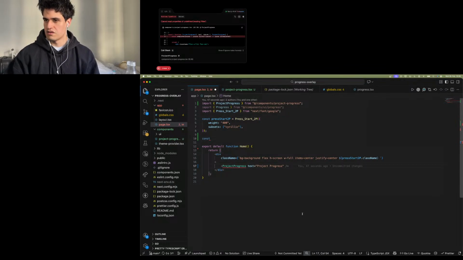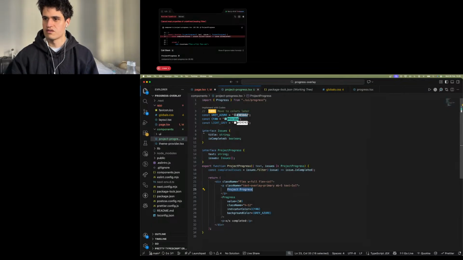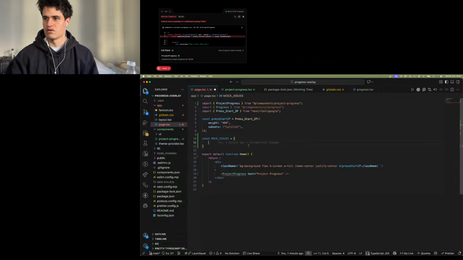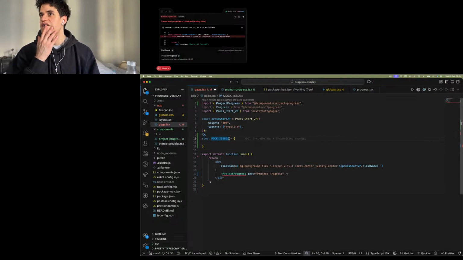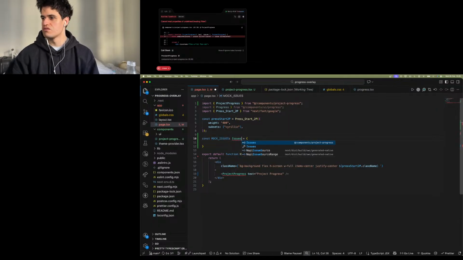Text, and then let's create the issues. Const mock issues, then of type issues. Now is a good time that I should export this, and then maybe at some point move it to a proper interface. Yeah, let's just do issues.